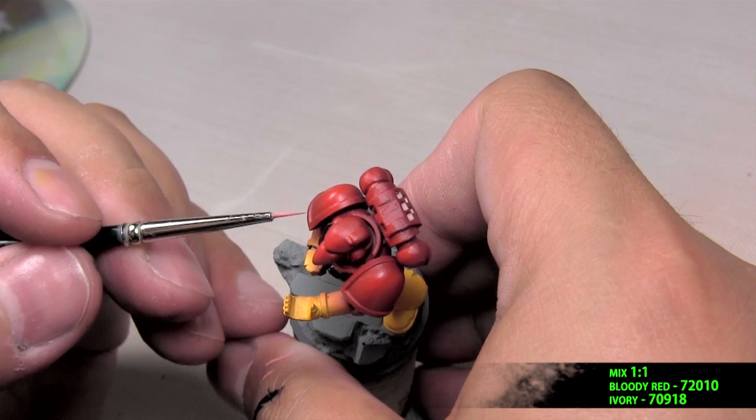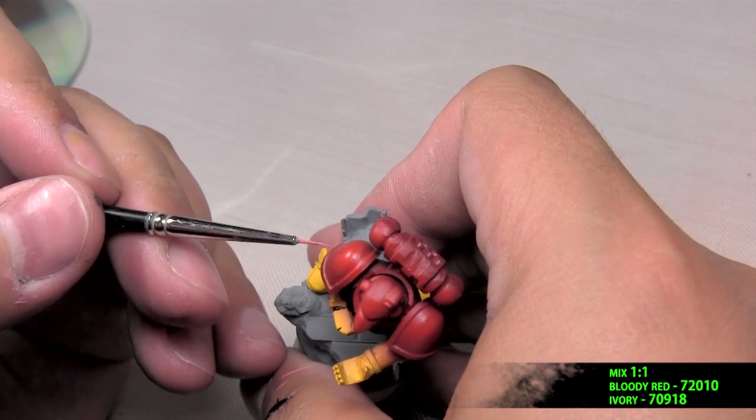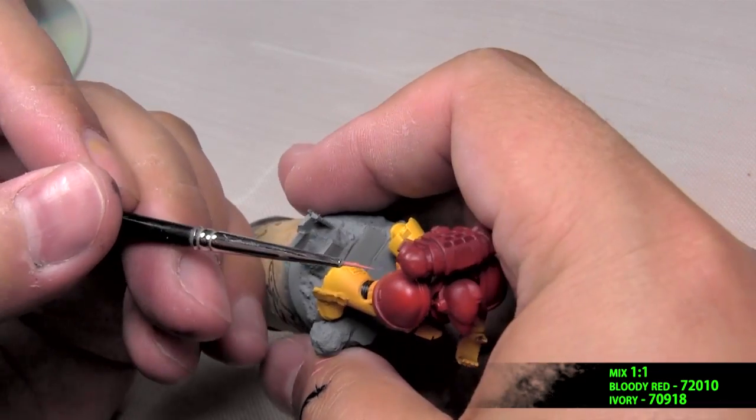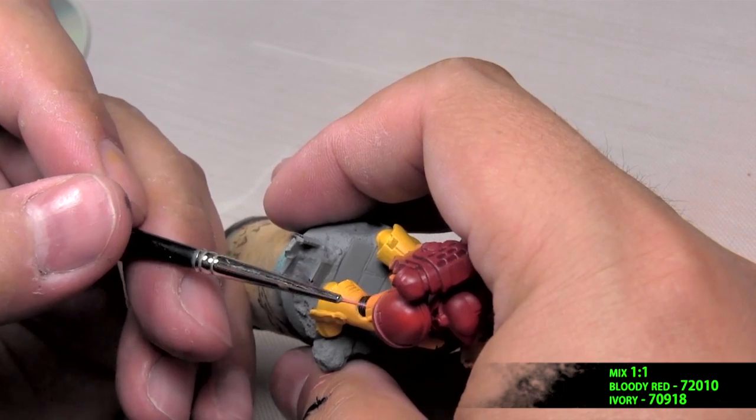And now we highlight the red using Bloody Red and Ivory mixed 1-to-1. So, one drop of each color. And when you're doing edging, you can always mix some drying retarder in there, make it go on a little bit smoother.